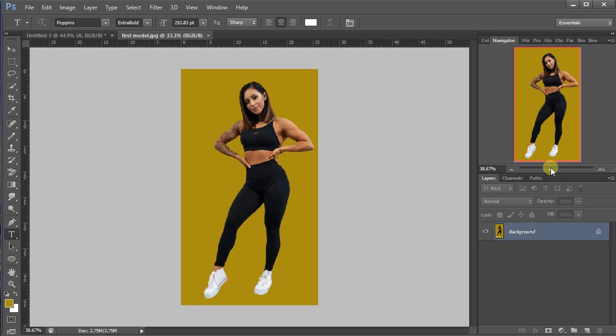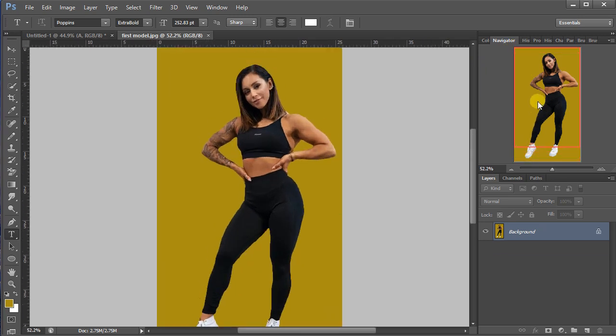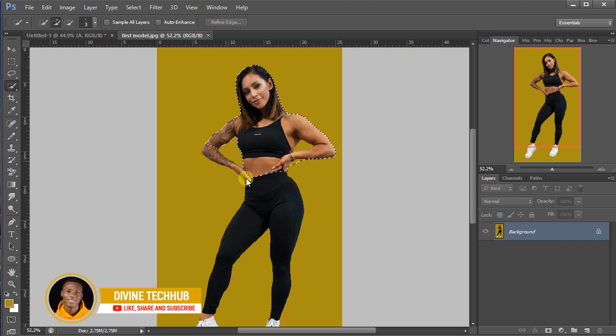Okay, so I'll zoom this in a bit. You can use a quick selection tool to separate the picture from the background. Okay, let's make it quick here.